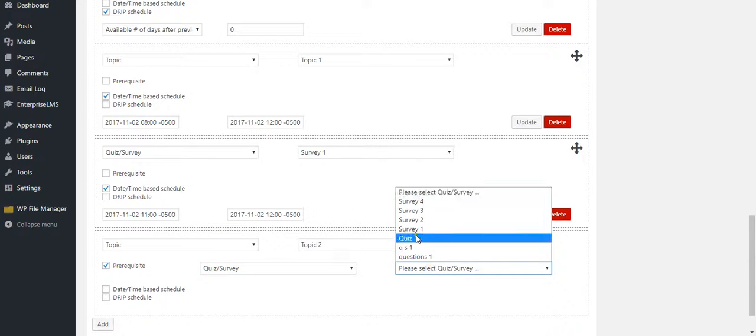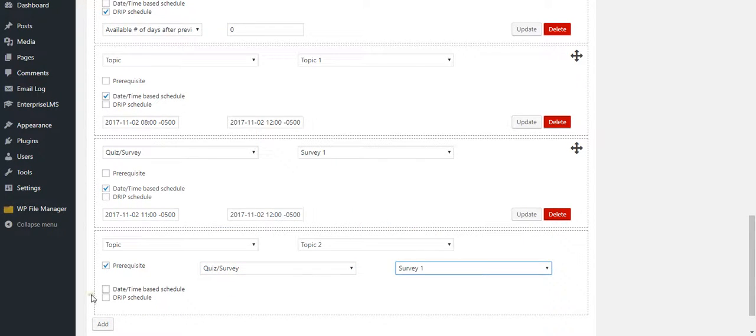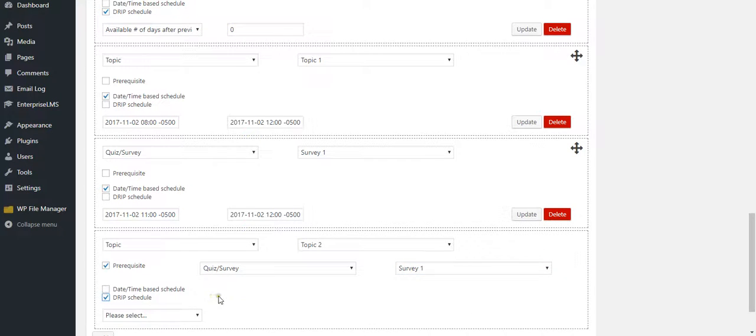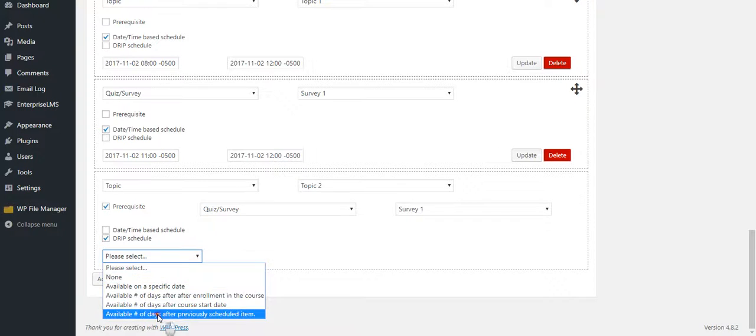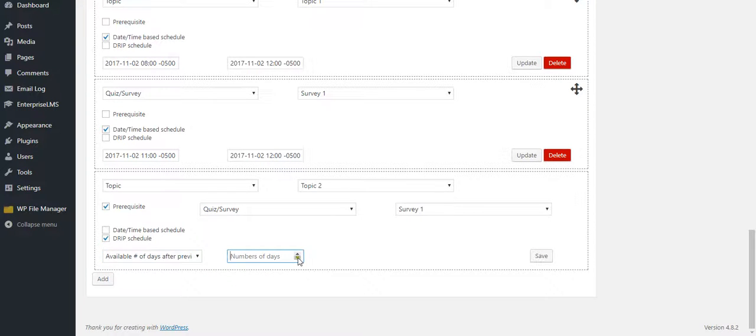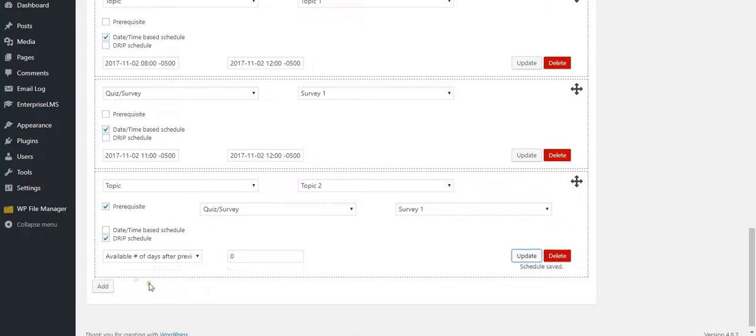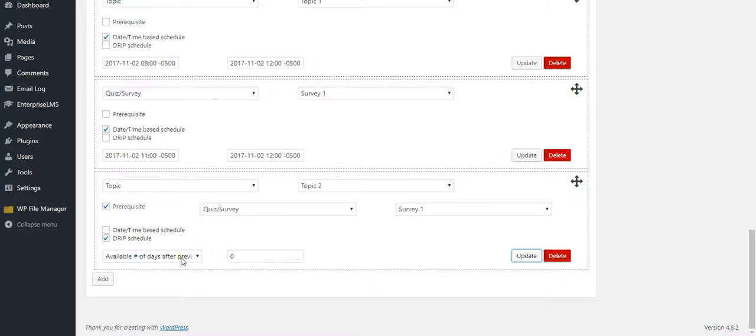So they're going to have to finish the survey before they can move into topic 2. And it's going to be a drip schedule, and we'll make it 0 days after the previous item. So they'll be able to get into topic 2 immediately after that.